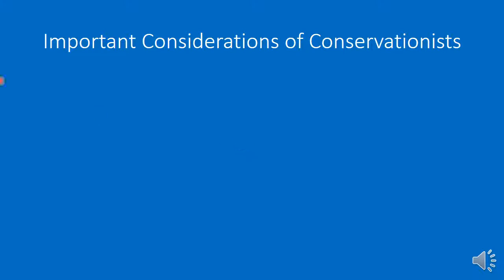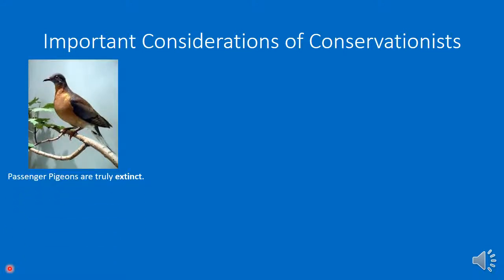So our little thought experiment there, we kind of thought about some of them, but now let's see what they've got to do. If we're trying to save something, which is what conservationists and conservation biology are trying to do, it's to keep stuff around. Something that's completely extinct, truly extinct, is already lost. We lost that battle. We can't do anything about it.